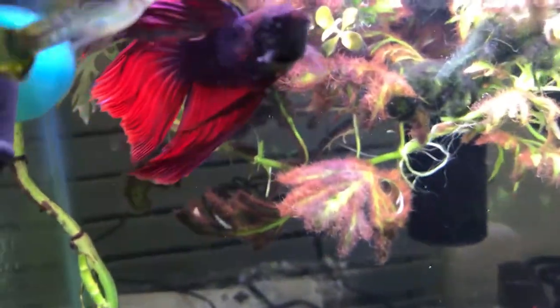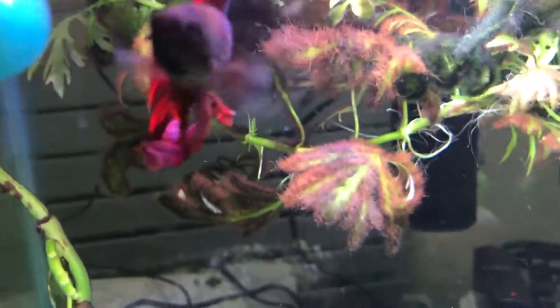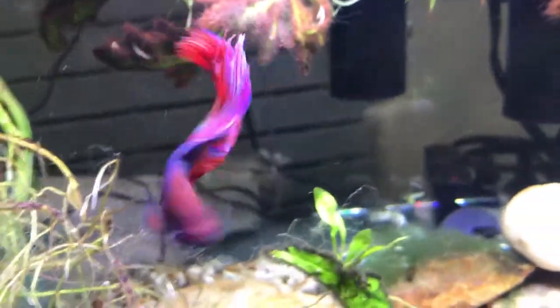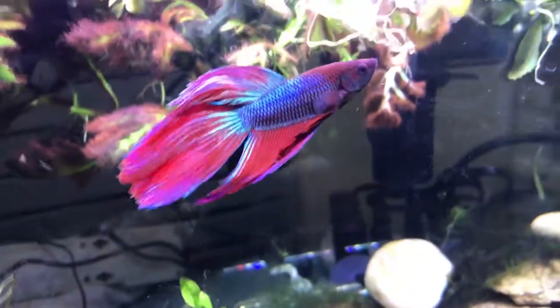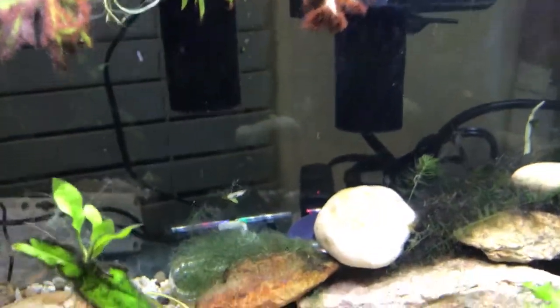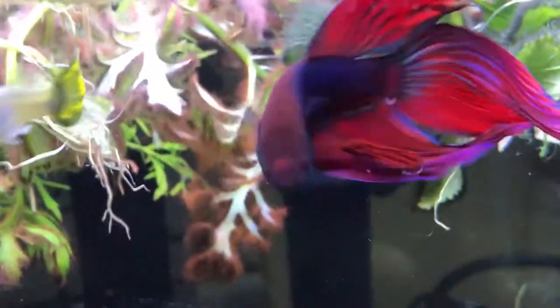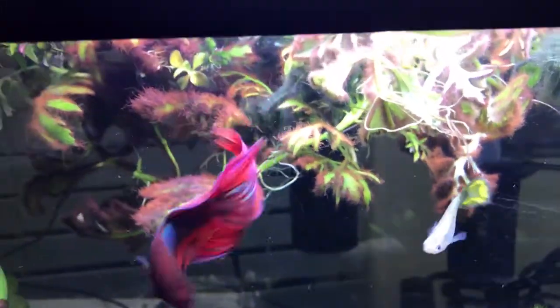I got him for, I think he was like $5.99, whatever. But he's a nice looking fish. He's pretty big. He's happy in this 10-gallon tank. But we're trying to get rid of some algae. It looks like it's actually growing more. But here's the control, and here's the sprayed. But this is the second day from being sprayed. So we shall see. I'll keep you informed.